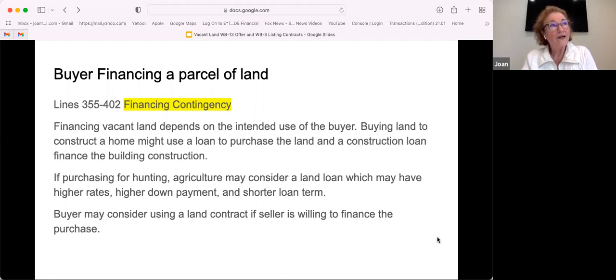More so, a buyer ended up buying a parcel in a subdivision and then found out his house won't go there. So if you're buying land in a subdivision, you have to make sure that you read the subdivision association requirements. Some of these subdivisions are very specific on what kind of house can be built there, what size of house, and what materials are allowed and not allowed. So if you or your buyer is buying in a subdivision, make sure you review those provisions of the association. You could buy a lot in a subdivision and then never be able to get a house approved for it, and I've seen that happen quite a bit.